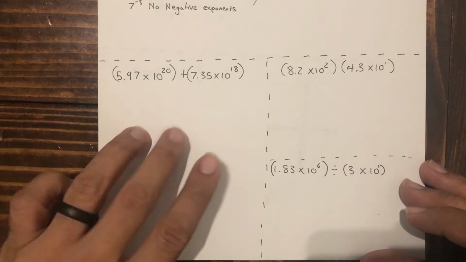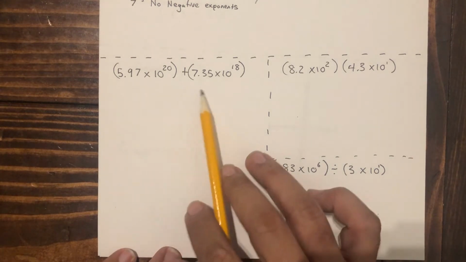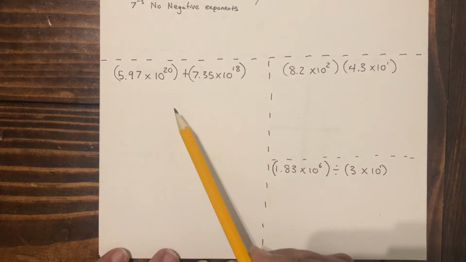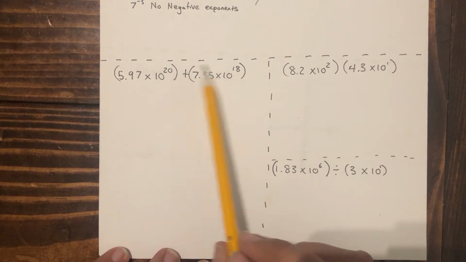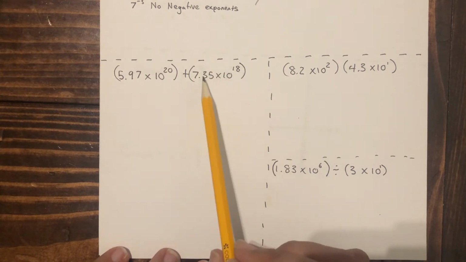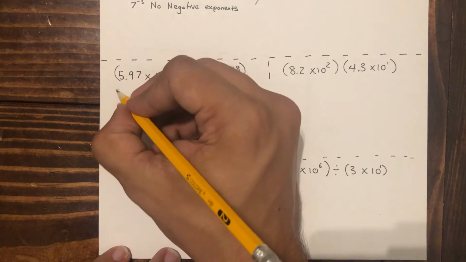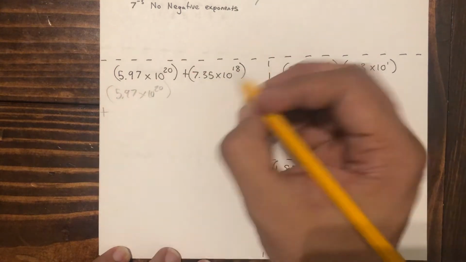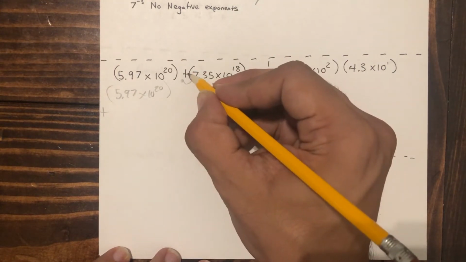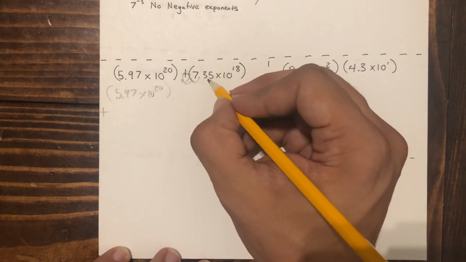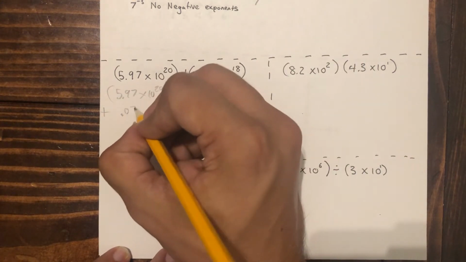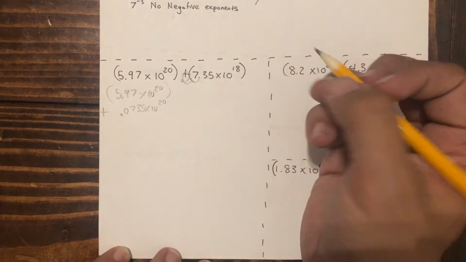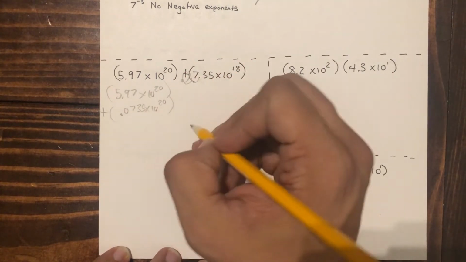Is this one. Okay. So we're adding things in scientific notation. Okay? You cannot add or subtract any scientific notation unless these are the same. So what I'm going to do is shift it 2 more times. So this is not going to change at all. It's still going to be 5.97 times 10 to the 20. But now I'm adding with, after I shift this twice, it's going to be 0.0735 times 10 to the power of 20, because I shifted it twice, so 2 more times would make it 20. So there you go. There's our number.